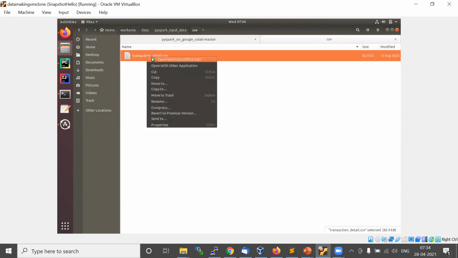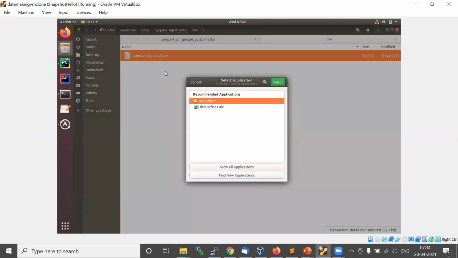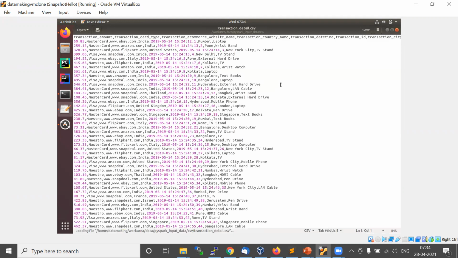This is the data, and it is structured data. We have columns, and rows with a value for every column. This is comma separated data, a CSV file.